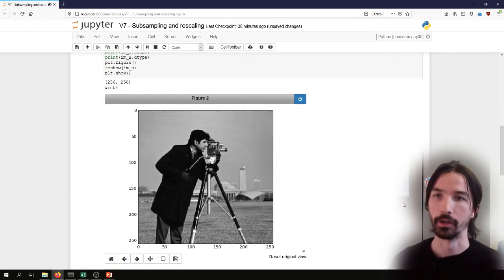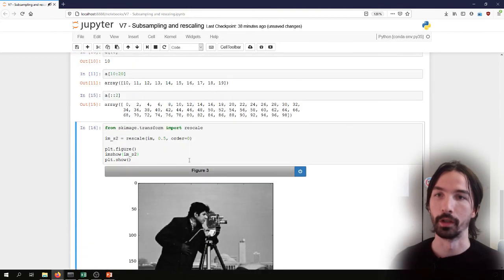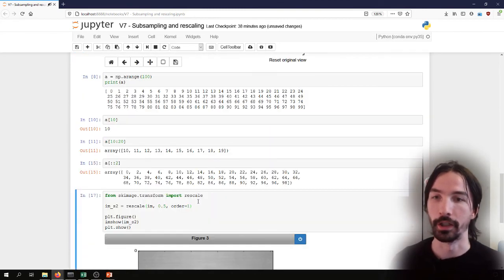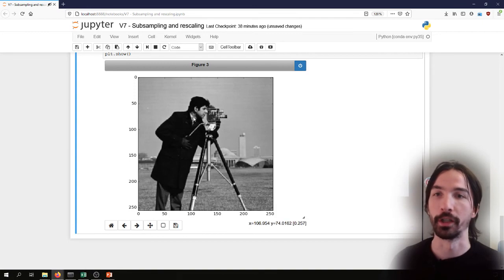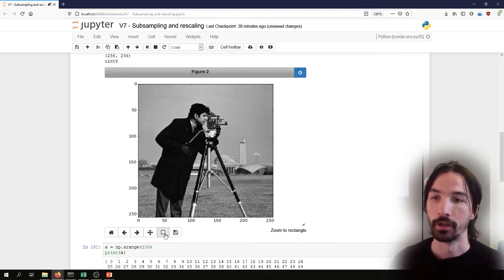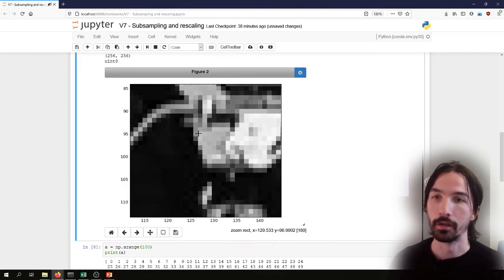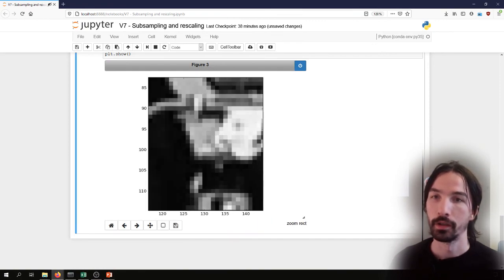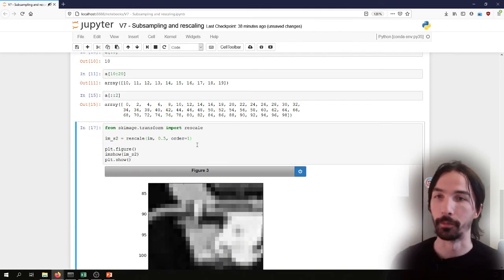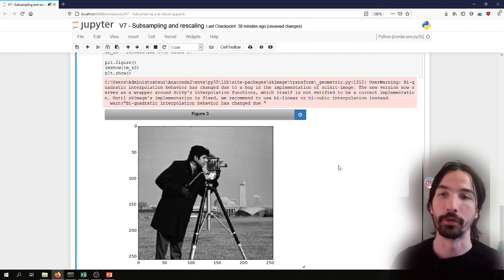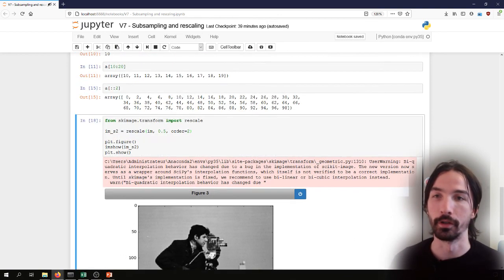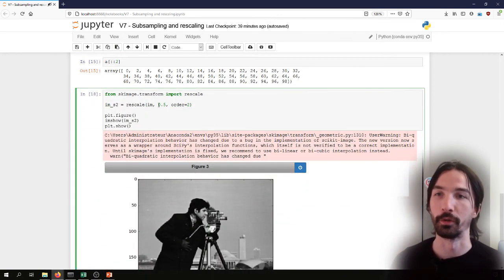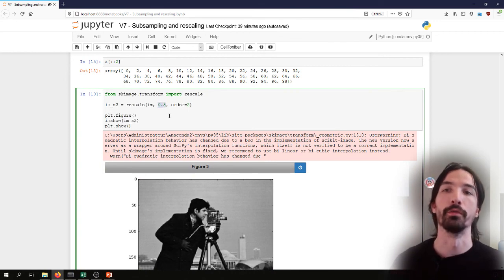So this would be the same basic downsampling, but if I do an order of 1, it will do some linear interpolation, and if we zoom into it, we should be able to see that it's slightly more blurry normally around here. Yeah, so it's not a very big effect, but basically it's going to smooth things out a bit and do some interpolation. It's not very visible in the downscale, and will be more visible if we actually try to upscale the image.